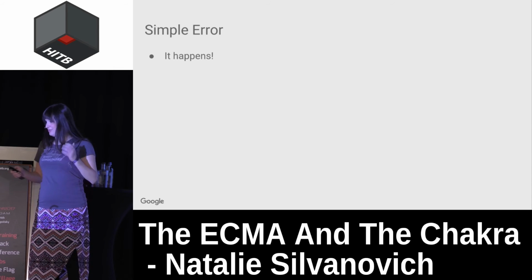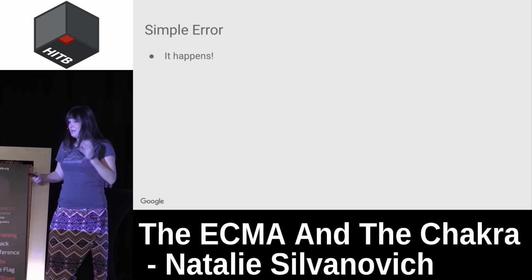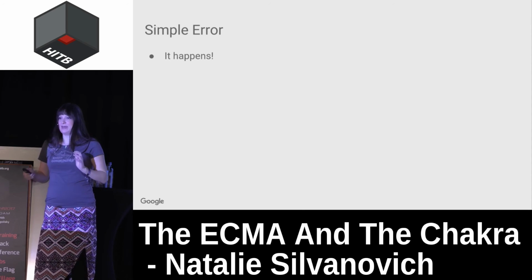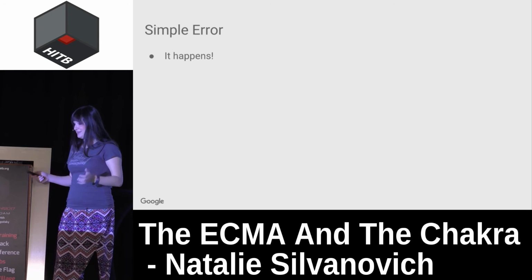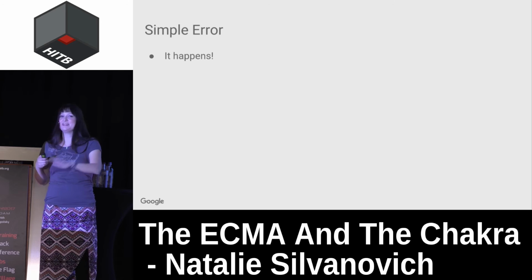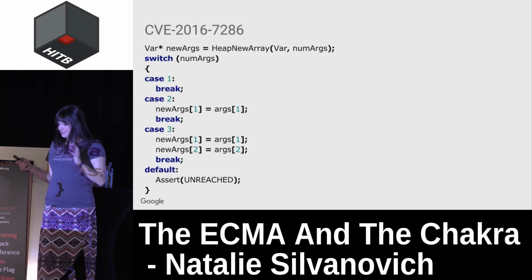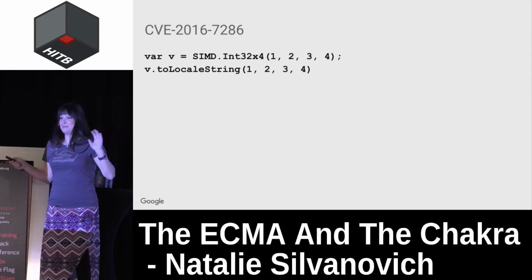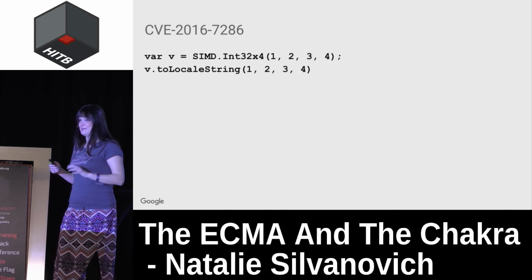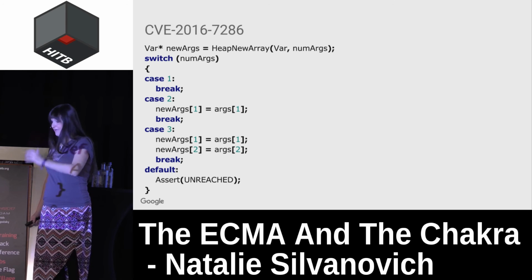And then I'm going to show you pretty much one last fun bug here, which is a simple error. So I'm going through a lot of complex bugs here. And sometimes bugs do happen due to lots of complexity. But sometimes bugs just happen due to sheer error, and this is one of them. So this is in a SIMD function. Actually, I'll show you the POC first. This is also my favorite bug just because I can tweet it. It's the right number of characters. And this is just a fall through.